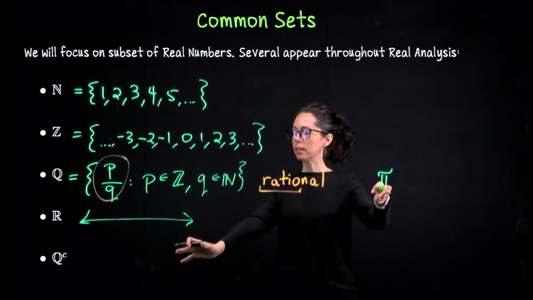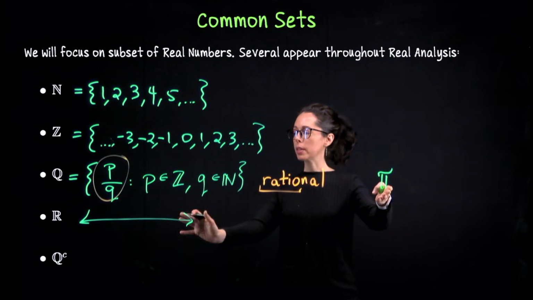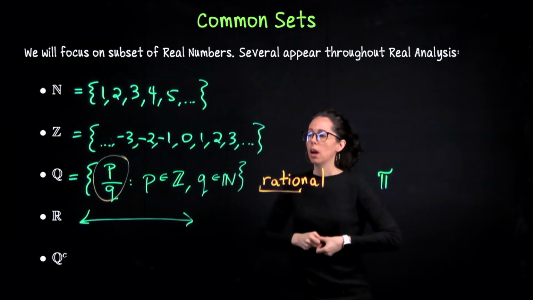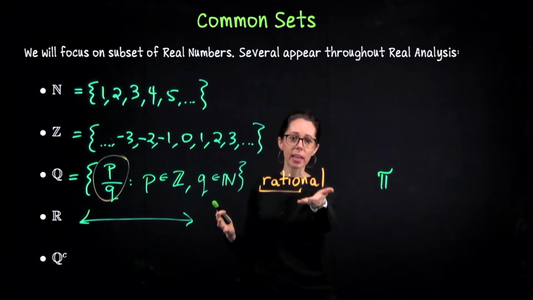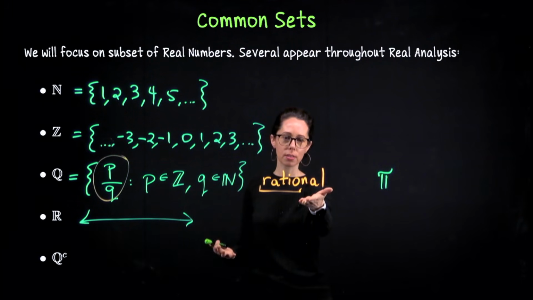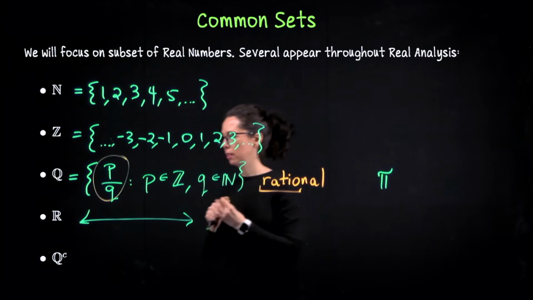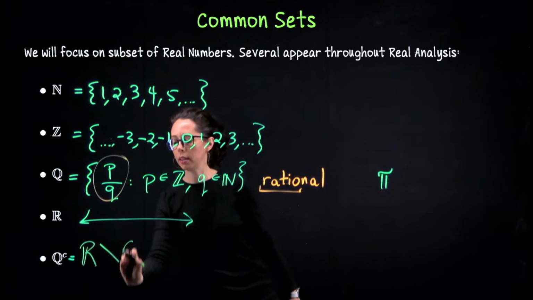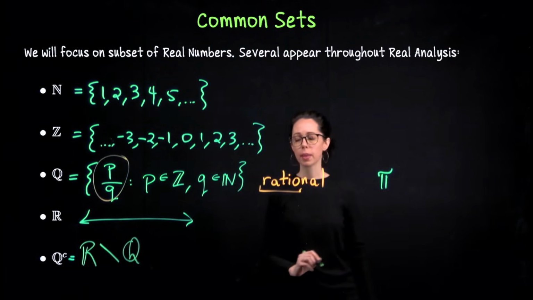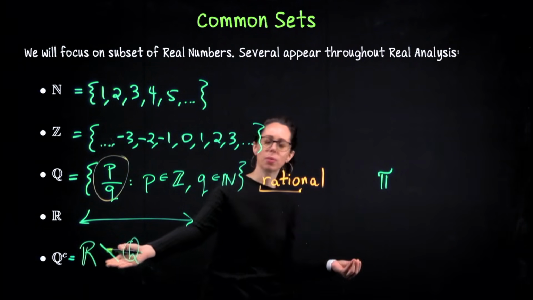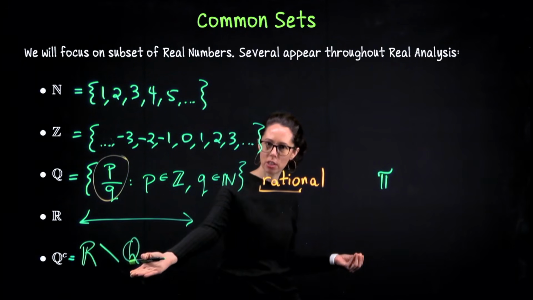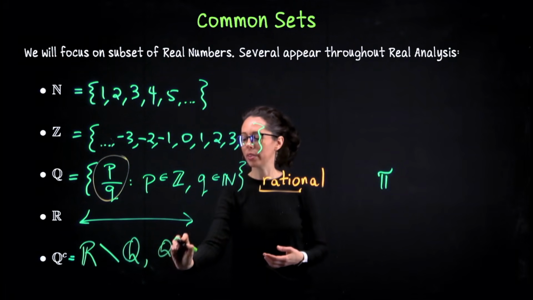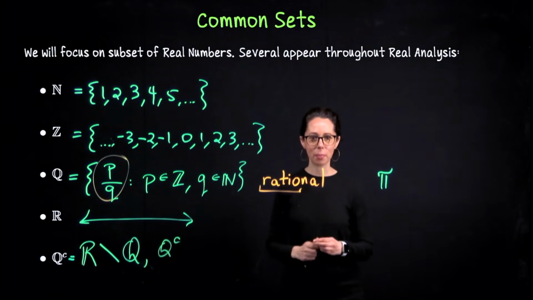I'm not going to write down a description for this, because all I'm going to say is that the set of irrational numbers are the numbers which can't be written as rational numbers. So in fact, let me say that this is R, take away the set of rationals. This is set minus. It's saying everything which is a real number but which is not rational. Or I'm just going to rewrite what I have over there. It's the complement of the rational numbers.